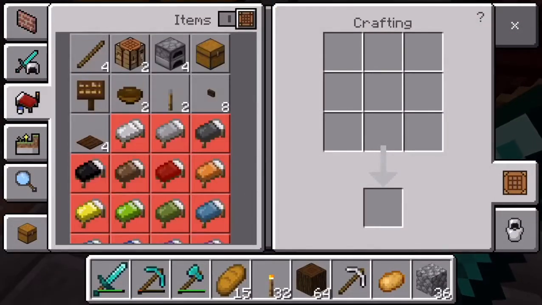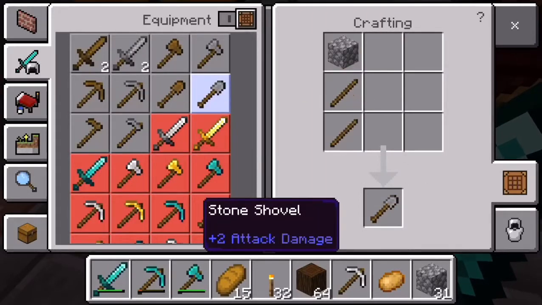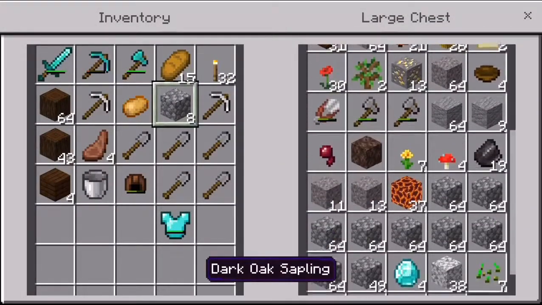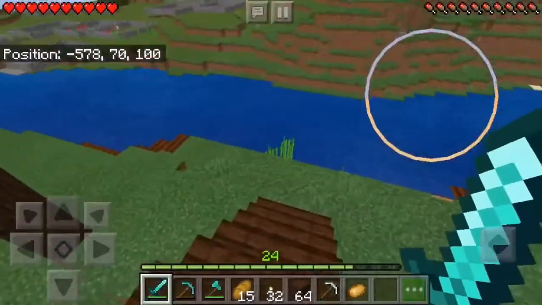So, sticks, two of those, and make... Oh, sure, why not? I'll make five. Put the stone in here. Any more extra stone space? There we go. Okay. So now we're going to go look for the village.